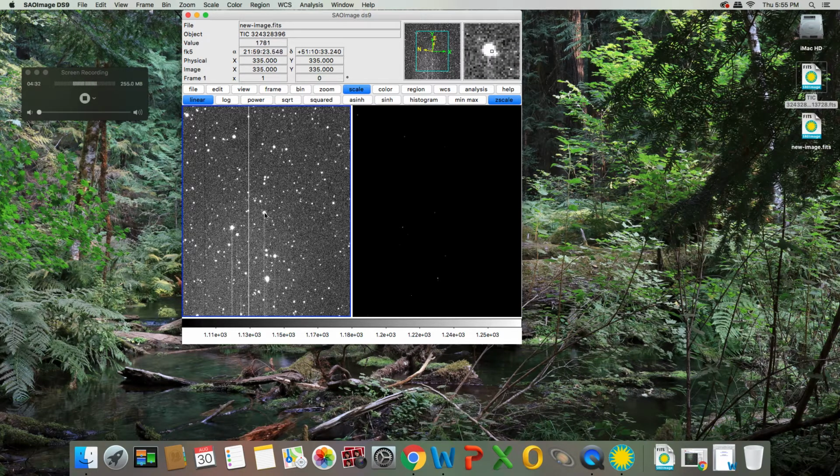So I'd say that this is our target star, right in the middle as it should be, but in case for whatever reason you're a little bit nervous about choosing the wrong star to do your analysis on, this is a pretty quick and easy way of determining your target star.